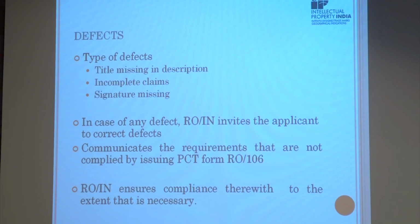Thereafter, there is some compliance time in which you need to give a reply. Suppose you have written in RO 101 that you have filed 20 claims, but in the claims pages only 10 claims are there. So your 10 claims are missing. So you need to file your amended claims at the earliest in this particular scenario, because we are going to calculate fees accordingly. Suppose you have uploaded 2 pages in which 10 claims are there, and after having 20 claims, the page count will become 4. So along with the subject matter, what is changing here is the fees also. So you need to comply with this requirement at the earliest, because international filing fees need to be paid within 1 month from the filing of your international application. Okay. So in that scenario, you need to give a reply at the earliest.